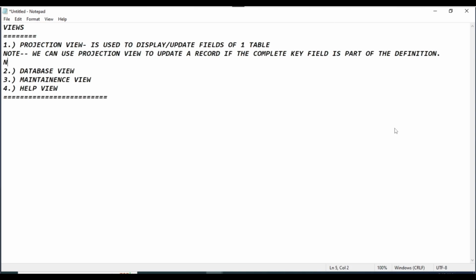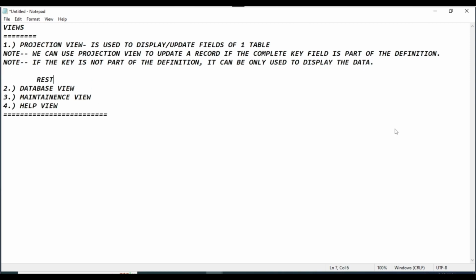Note, if the key is not part of the definition, it can be only used to display the data. It cannot be used to update. Restrictions are also called as constraints, are also called as drawbacks.